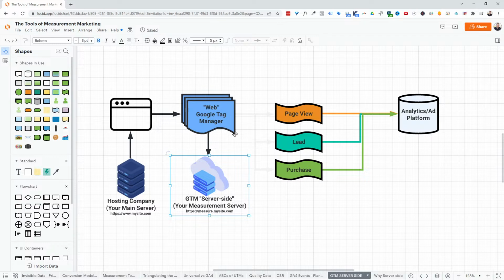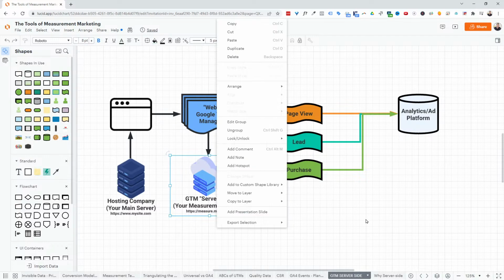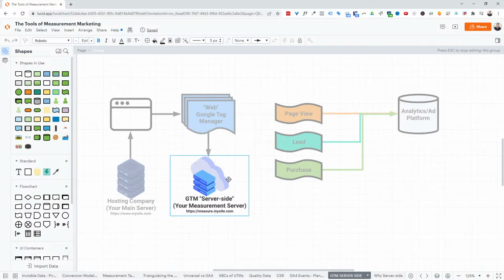So there are two Tag Managers. There's the web-based one, which is client side Tag Manager, the one that loads up in the user's browser. And then there's the server side one, the one that's actually sitting in the server in the cloud, running your measurement server. So Tag Manager web-based sends information to server-side Tag Manager, and then server-side Tag Manager does its thing and says, okay, I'm going to go ahead and, let me grab my little king here. There we go. So then it sends a page view over there.